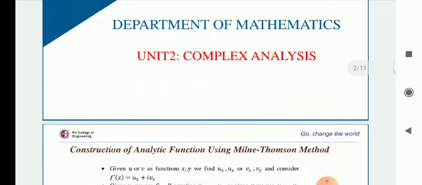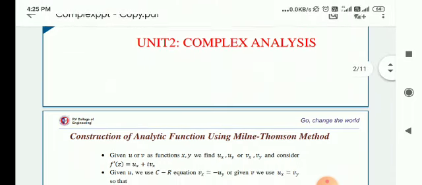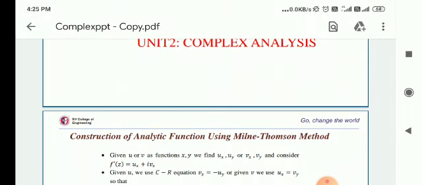Similarly, in electrostatics, the real part represents equipotential lines and the imaginary part represents flux lines, and the combination, the real part plus i times the imaginary part, is called the complex electrostatic potential. In heat flow problems, the real part is represented as isothermal lines and the imaginary part is considered as flux lines. The function f of z is called complex temperature.